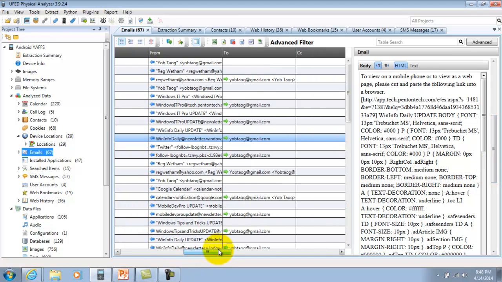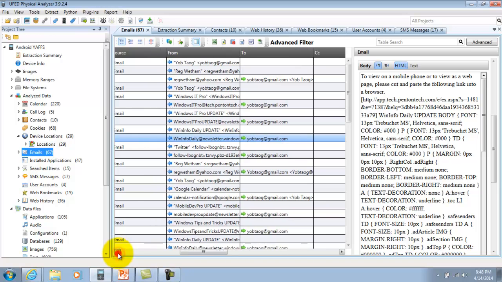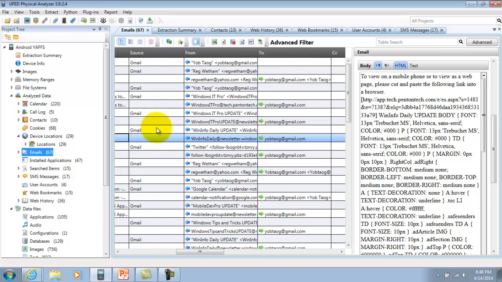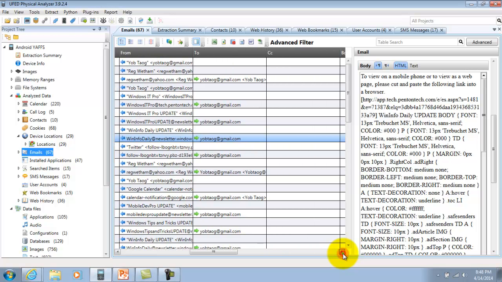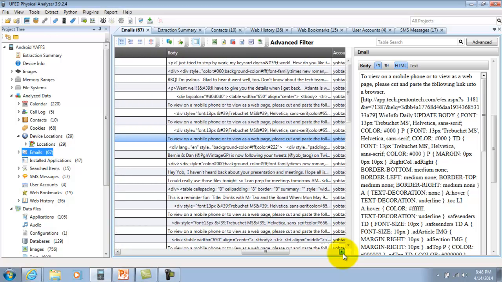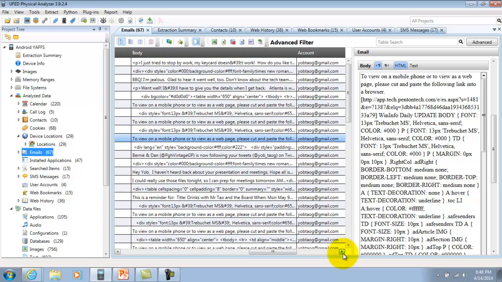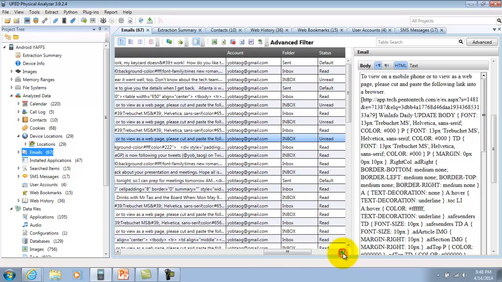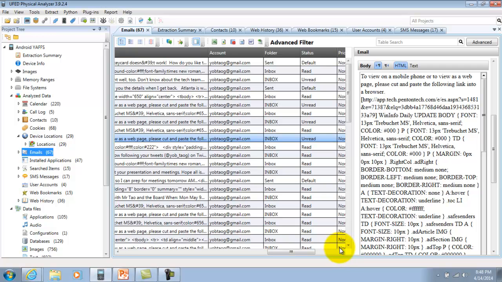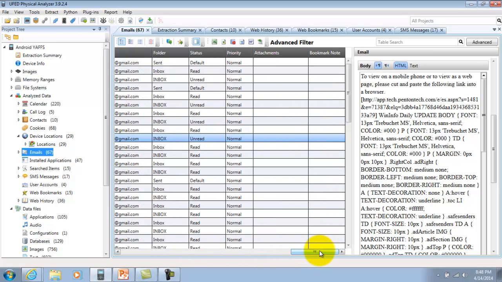As you scroll over, you can see who it's coming from, what type of source this has come from. So it looks like most of the people that have been in contact with this person have been using Gmail. You can see who it's coming from and to, as well as you have another section so that you can see the body and the account that these emails are coming to and from. And it also shows you if it was sent or if it was something that they actually received, and if they read it, or if the email is actually still unread.